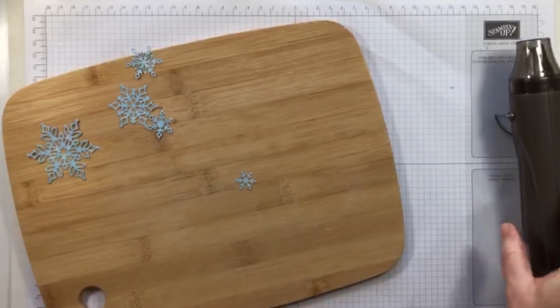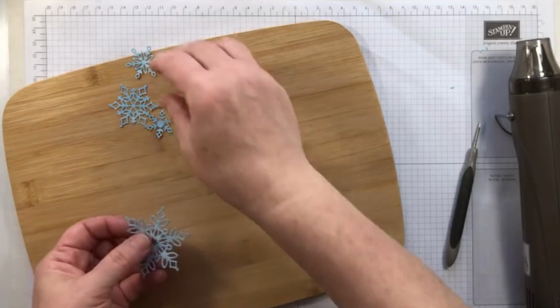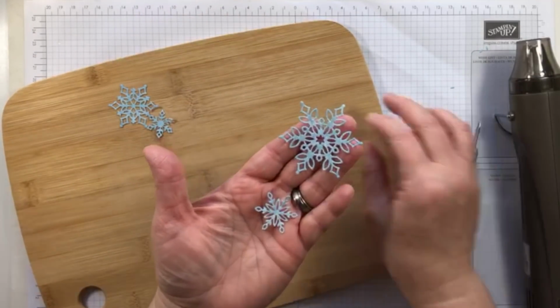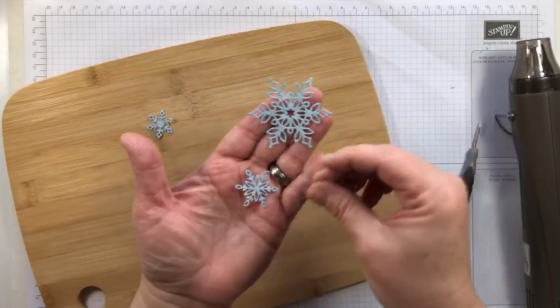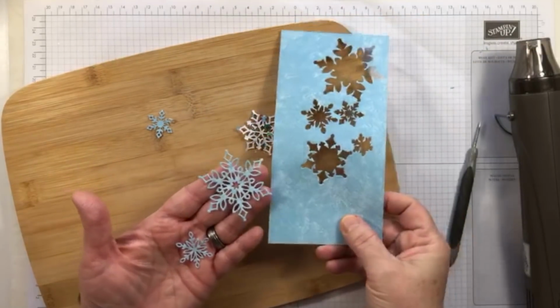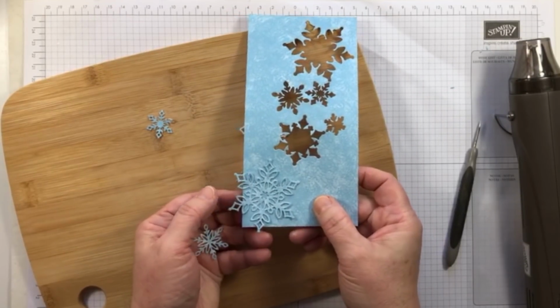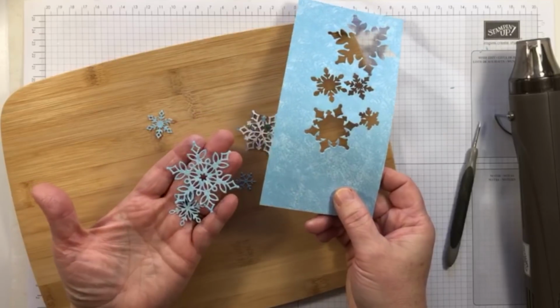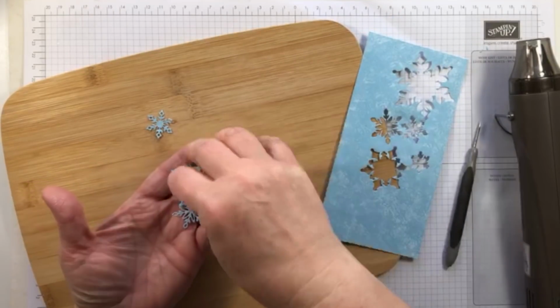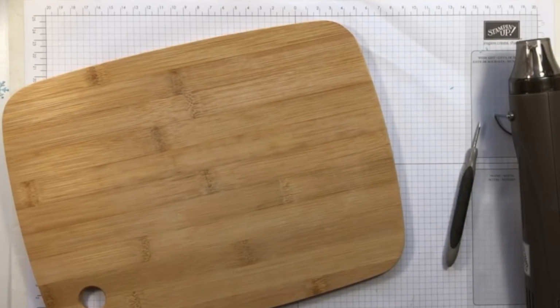I think they are dry enough. Now we'll check our panels. Yes, these are nice and dry. I really like how they came out, and I hope you guys can see the subtle change. Here is the piece of paper that we cut it from, and see how well it lightened it up, but it was a subtle change. Not anything that's too drastic. And we'll set these to the side and check on our panels.